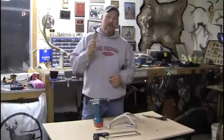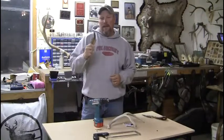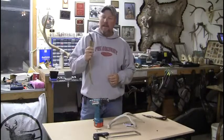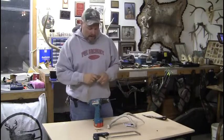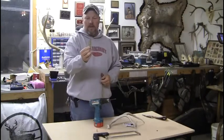Alright, today we're going to walk you through how to make a neck knife. It's a neat little gift to give to your buddies when we go on a special hunt or something like that. Just to hand these out to everybody is kind of neat. Something to remember, it's really inexpensive to make. You resurrect some old broadheads. Today I'm going to use a bare razor head.